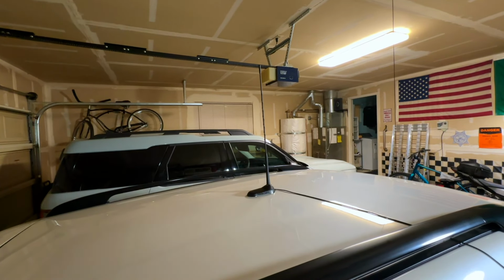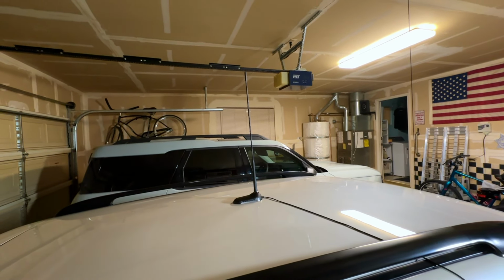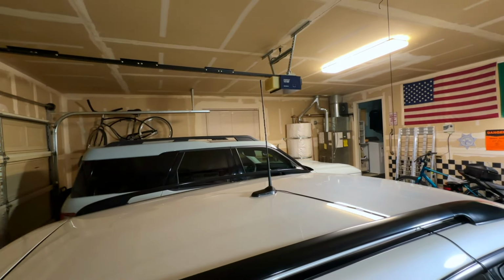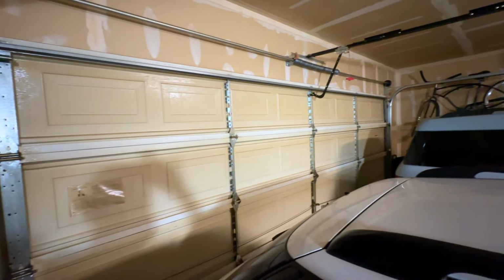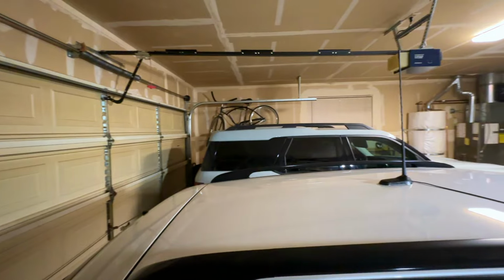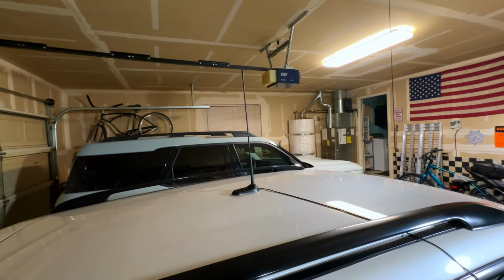Once again, you can't adjust this antenna, it's pre-tuned at the factory, and I figure the center of the roof standing straight up will probably get the best performance out of this antenna. So I'm pretty happy. Not too tall, and it'll go right out the garage here, no problem. And I don't have to mess with it at all. I don't have to take antennas on and off or anything like that. I like to just drive right on out.